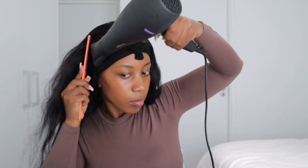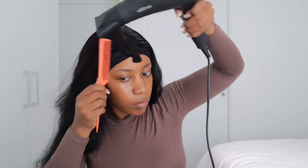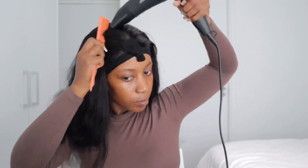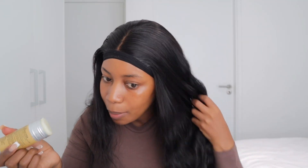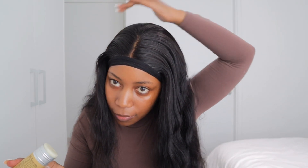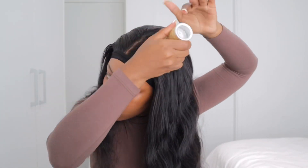I'm going in with the hairdryer because I want my hair flat, flat, flat — and I'm also going to go in with the hot comb as well. I'm going in with my wax stick so I can lay this part flat because there are so many fly-outs and small hairs here. I just want to make that flat as well and then I'll go in with the hot comb after this.